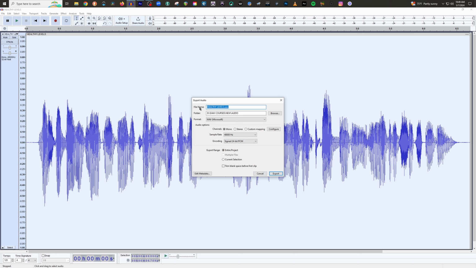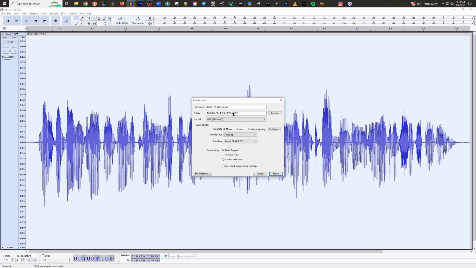And then here is where you name the file. Now, a really important note here is clients, casting, agents, you name it. Everyone has their very own particular way of labeling a file, a way that they want you to label a file. This is really important. If you don't follow directions, it's going to tell them you're not good at following directions, which is going to make you less bookable. So just make sure you label your file exactly how they want you to. Follow those directions to a T. All right, I'm going to leave it what it is.